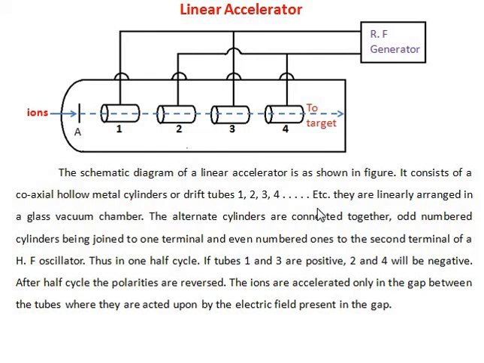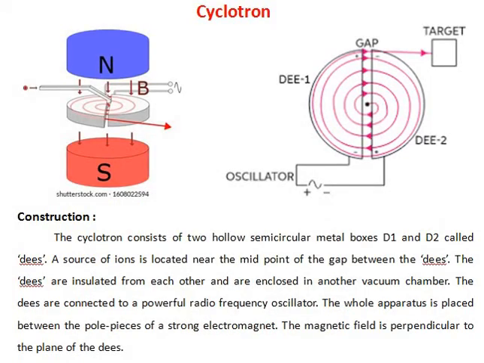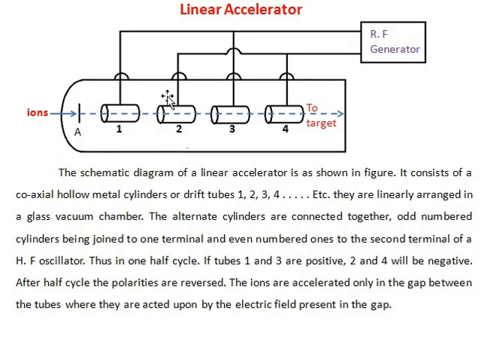So we are going to study two accelerators: the linear accelerator, first one, and the second one is the cyclotron. Okay, so let us study one by one. Basically this is the block diagram of a linear accelerator. Along the axis of the tube, we are going to increase the velocity of the ion. So that is called linear. Okay, and accelerator means an increase in velocity. So the basic diagram of the linear accelerator is as shown in figure.